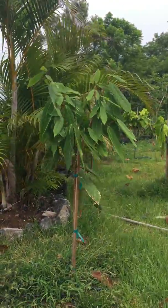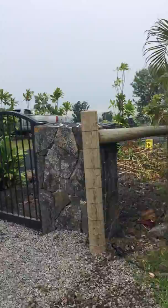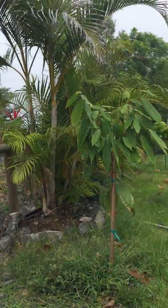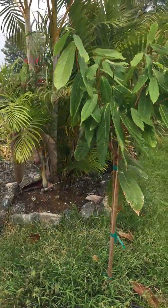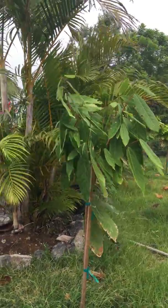Aloha Dan, this is the front by the gate orchard. It's all the heirloom variety from Colin except for this random one here.